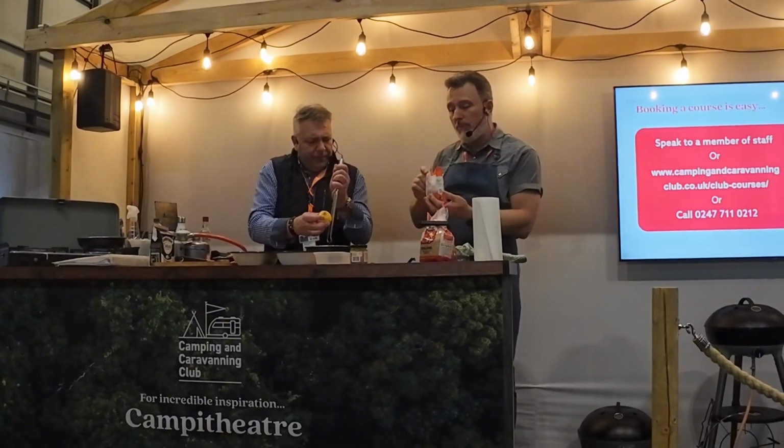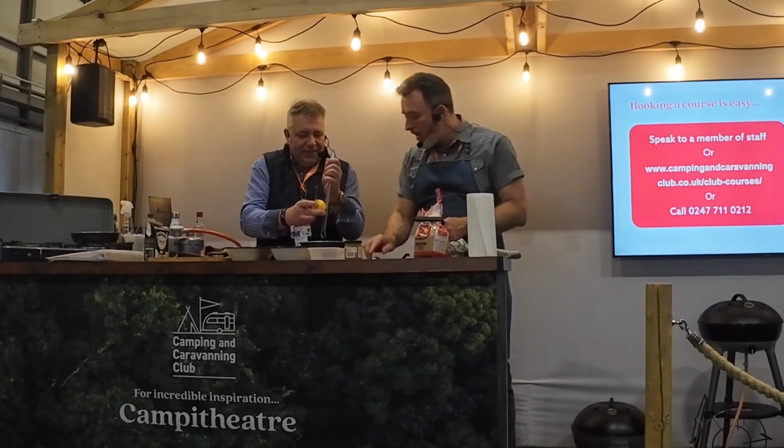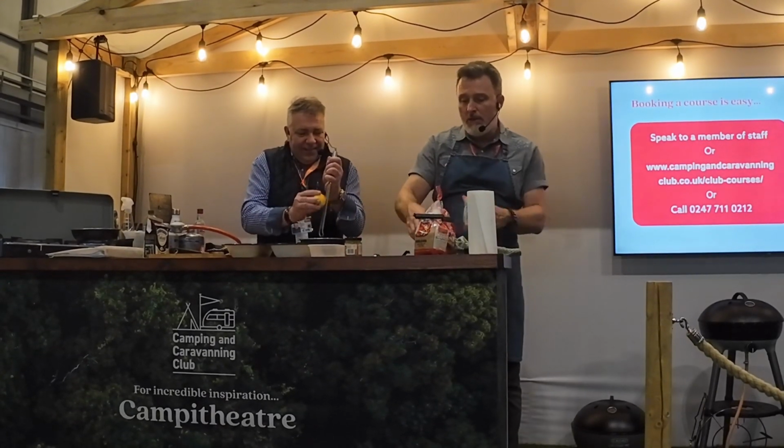This is a little packet of roasted chopped hazelnuts. So the great thing about this, because they're roasted, more flavour. You can do this yourself and chop it yourself. Roasted hazelnuts go in there. And again, yeah, it's just going to give it a bit more interest, that's all it is.